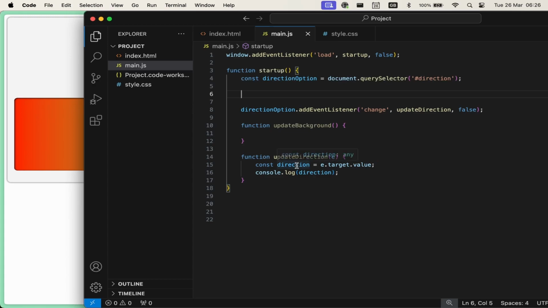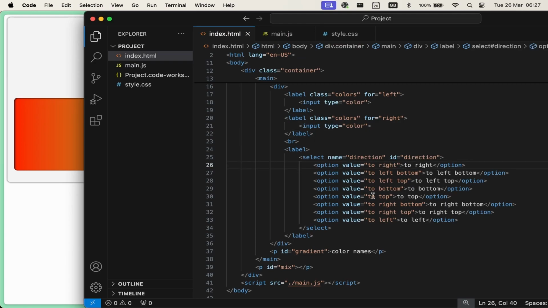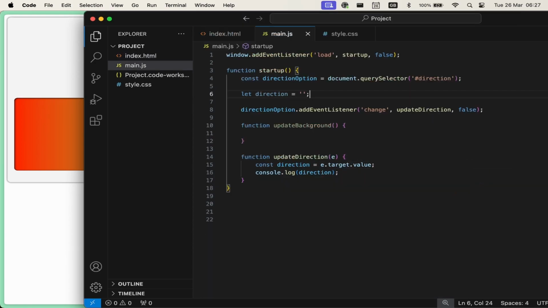We will use this direction, but we will assign this direction up front. And for now, what is the first value we're using? The first value we're using is "to right". Let's grab this value, copy, go back and add it here. That's direction. And now we will remove const here because we will use this direction from the global scope, the global of the startup function. This variable is accessible from inside of this function, and that's the beauty of this thing, but we can reuse it now just for simplicity.